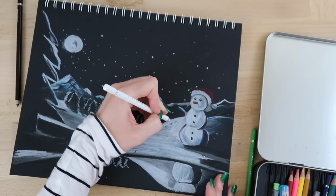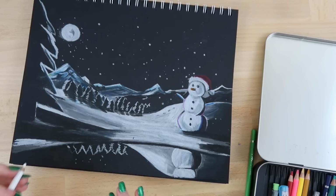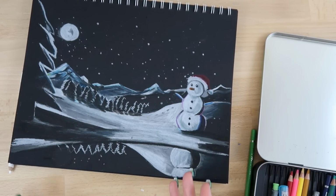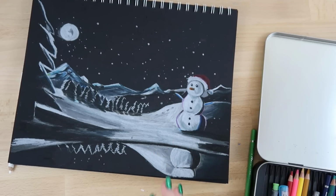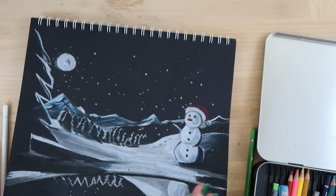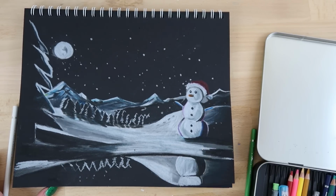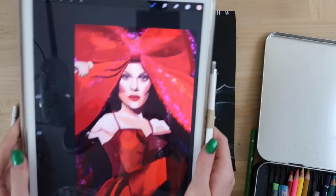It's very, very simplistic, but I kind of like it. I do like it. I like the concept of it. My pieces on YouTube, I normally try to do in under an hour because filming something whilst I'm drawing is quite stressy because you're working against a clock, as in the battery time, the SD card storage. So I always try to make a piece that's somewhat simplistic instead of spending hours and hours on a piece every week in a video. It's just not feasible. So I've always got to spend like 45 minutes to an hour on a piece every week.